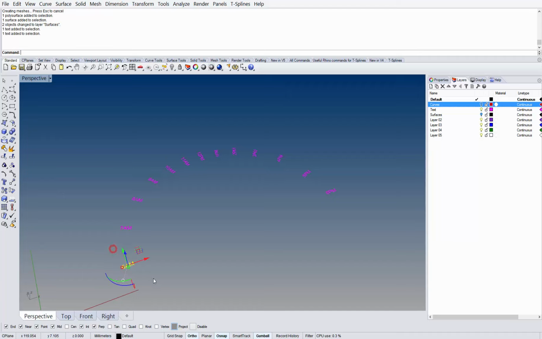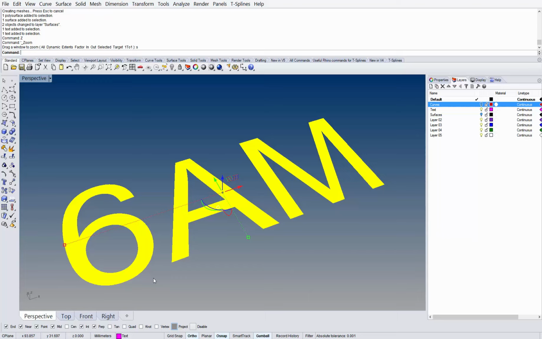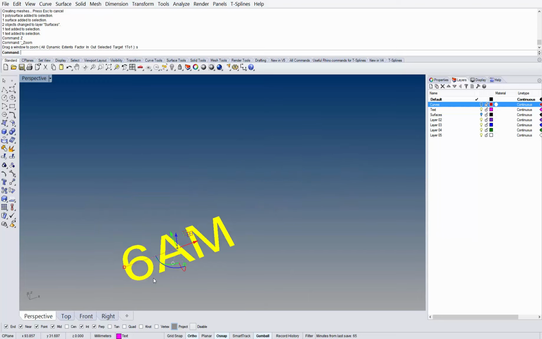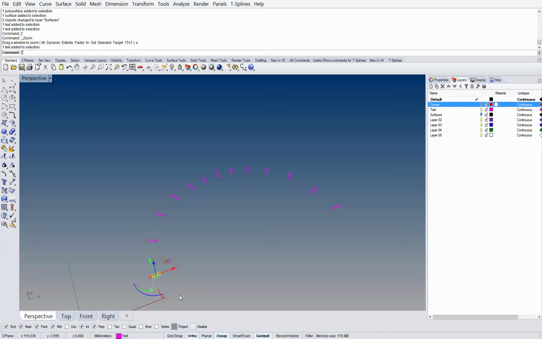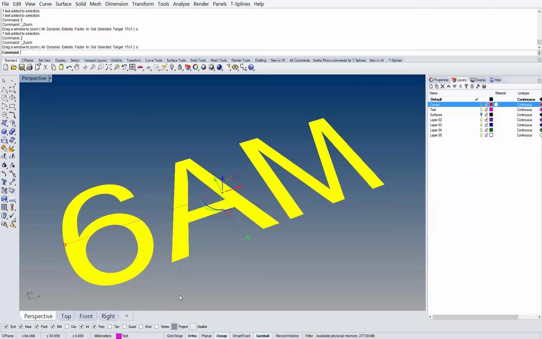I'm going to select this, and one of the things I forgot to mention that's super handy is selecting an object and pressing Z space and then S space to zoom selected. So once again, you select this and type Z space and then S space.